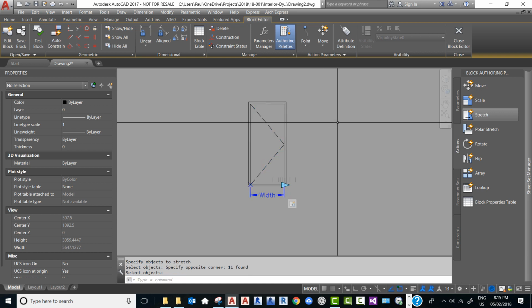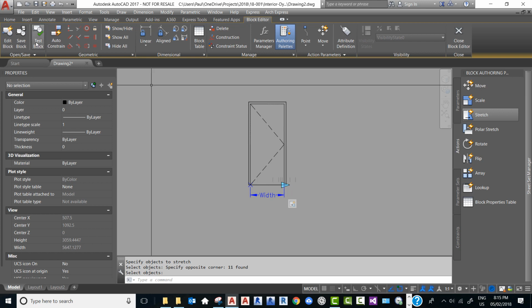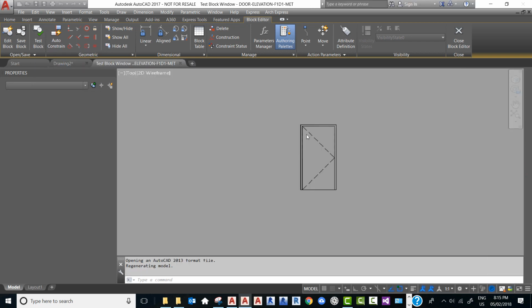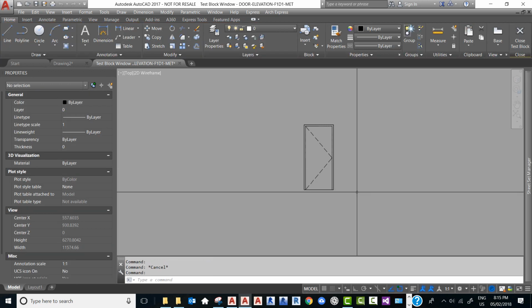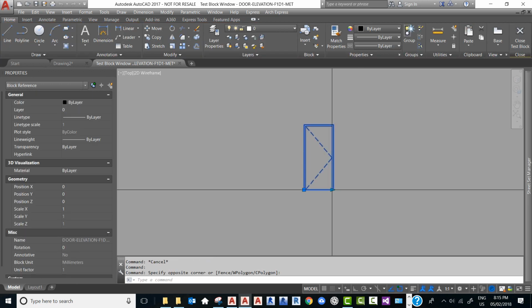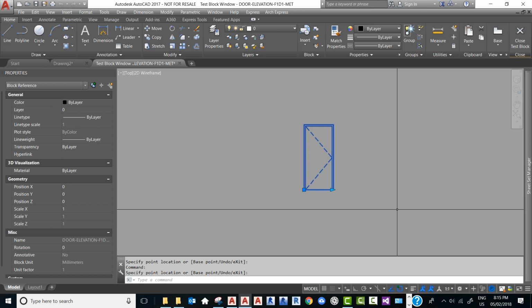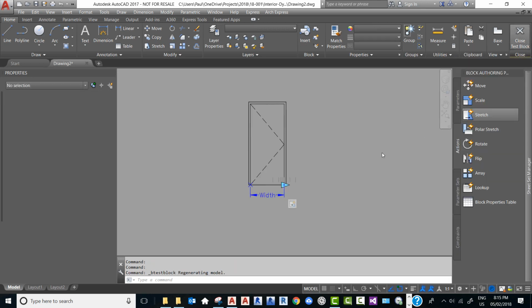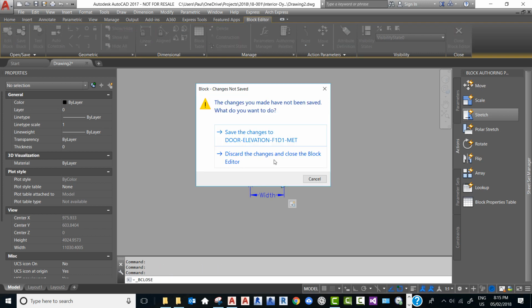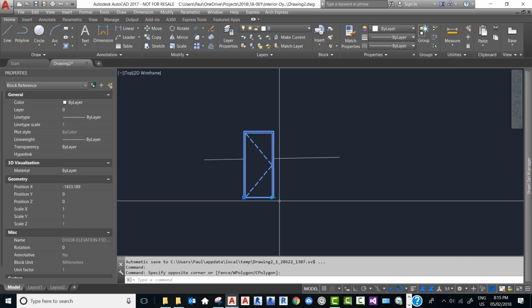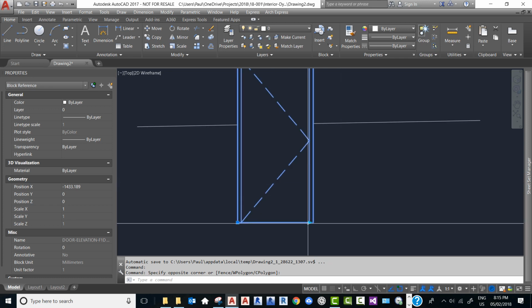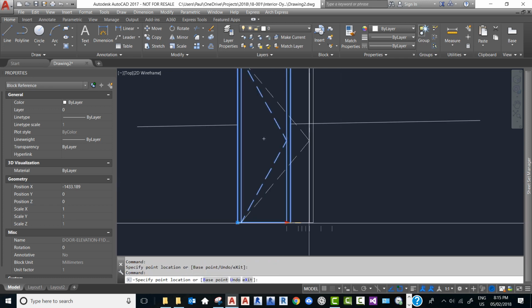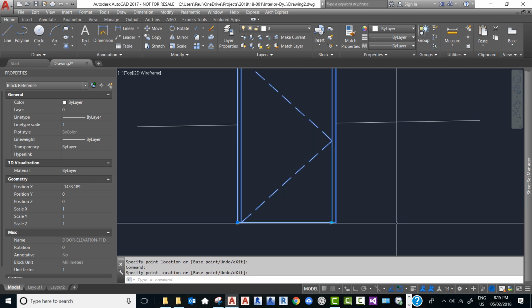And now I want to test the block, so I'm going to click on test block here. It'll toggle me to the test screen, and I can just pick this and stretch it. And it seems like it's working. And I'm going to click on this, close test block. And I'm going to close the block editor to test it again, save the changes, and I can see if I can stretch it inside this environment as well. That seems to be working.